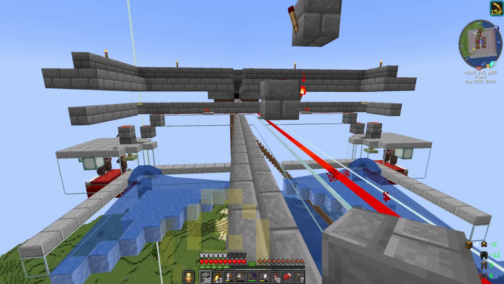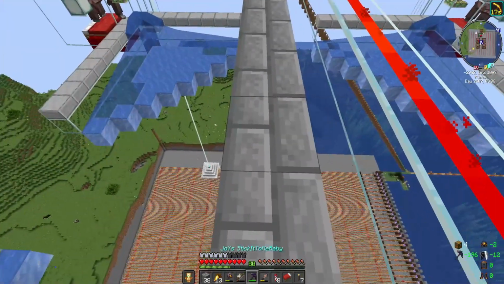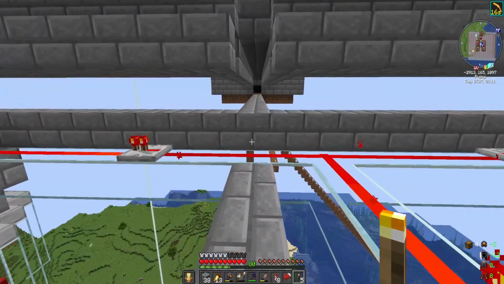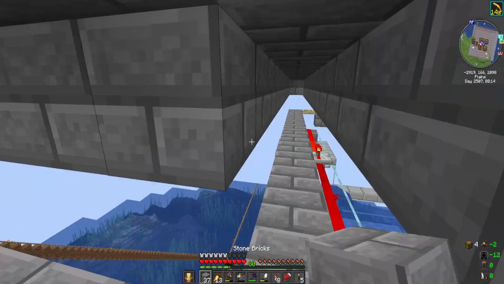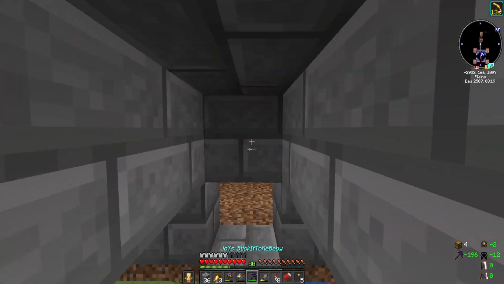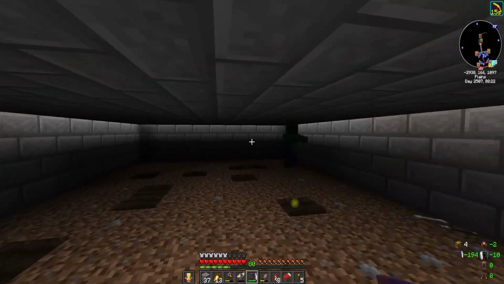Alright, so I think I've got a zombie to spawn now. I just had to get a little bit further away, and I've got pathways leading to the first two pods that they need to drop down into. So if we go and block that up, make sure he doesn't catch fire with that air gap there, and let's see if we can't get this guy to drop into the pod.